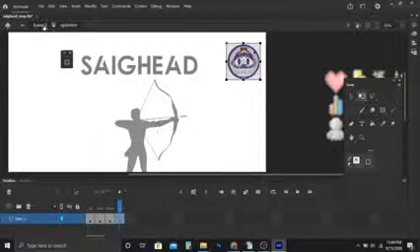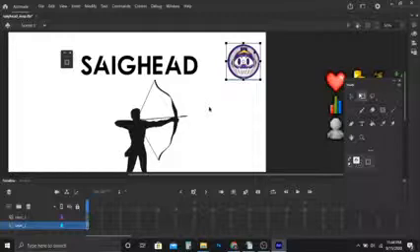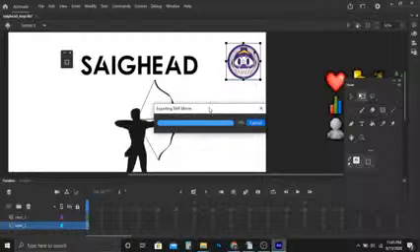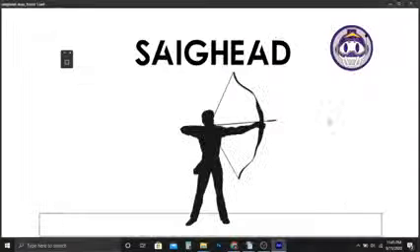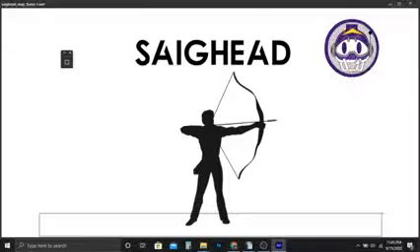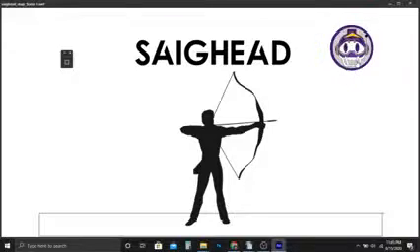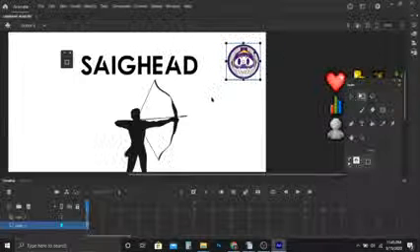All right, so we got that set up, so it's reactive. I'm going to test it real quick. So I'm going to go Control Alt Enter. It's going to export this movie real quick. So if you see that right there, we got a little basic reactive button. It's not going to do anything yet. I'm clicking it right now. It's not going to do anything, but we have to add code to it.